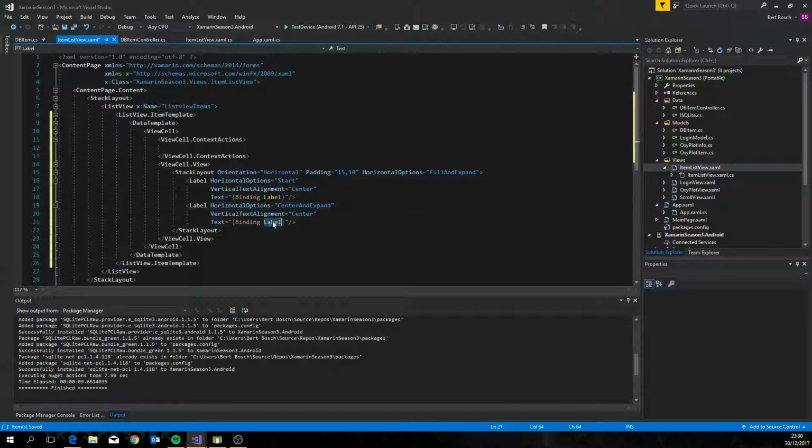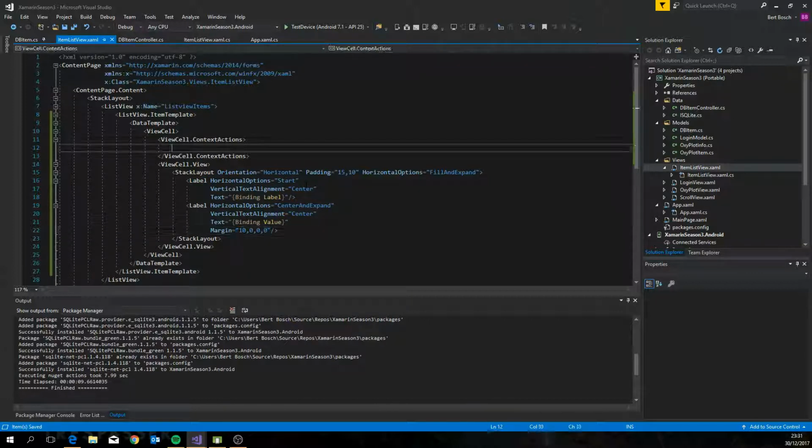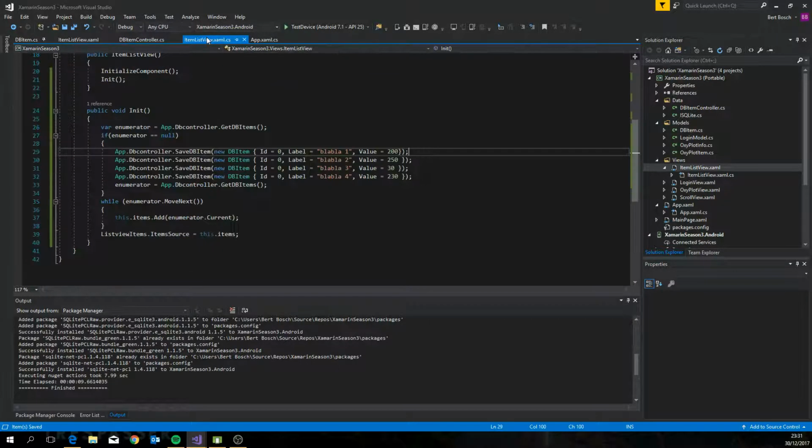With the stack layout complete, we're going to view the delete function that we are going to assign in the context action. You have to add a menu item, and then the clicked is done on delete, and then a command that binds with dot. The dot means that you can get the whole item of your list view. Please know I've made an error here and did not use command but command parameter. Later on in the video I'll correct this mistake.